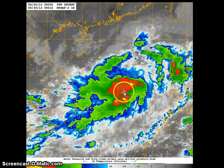Although there is a close low-level circulation center and improving at that, we're also starting to see some good outflow to the north. The system lies in an area of weak wind shear and also warm waters across the South China Sea, so still very much in an area that is conducive for tropical cyclone development. In fact, that system, which is embedded along the monsoon trough in this region, is bringing some rain showers across Luzon. Some areas are reporting 30 millimeters in the past 12 to 24 hours.